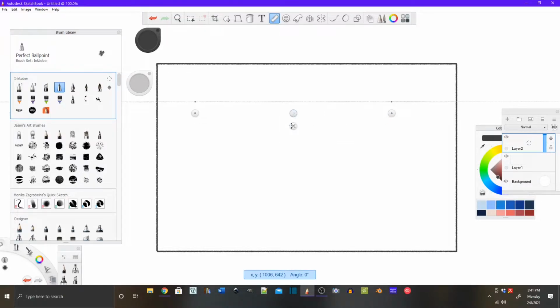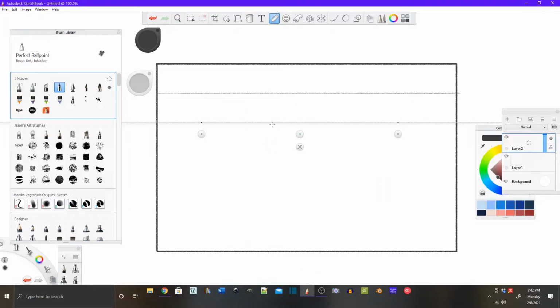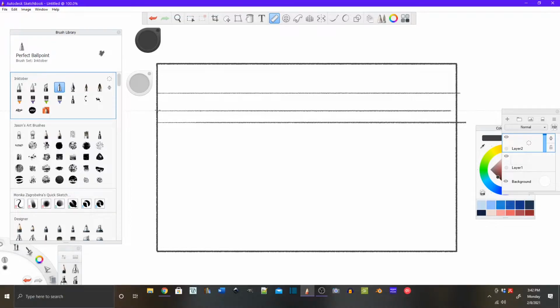So I'm going to go up and go like this. That's my nice guideline. Move this down. So there's one guideline, and then I'm going to stagger these some. I'm going to go down, and this will be the other one.